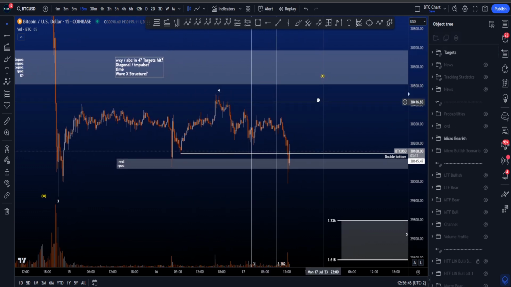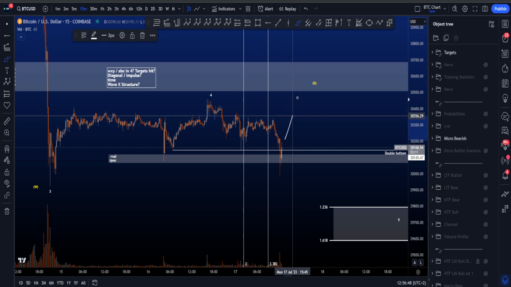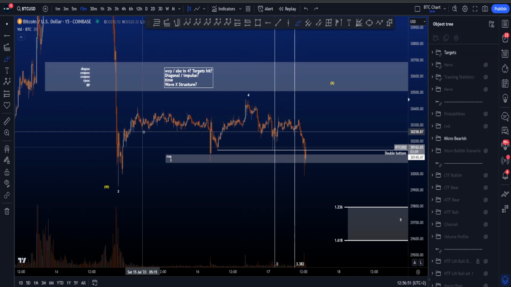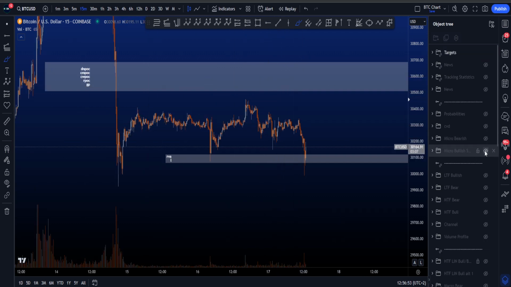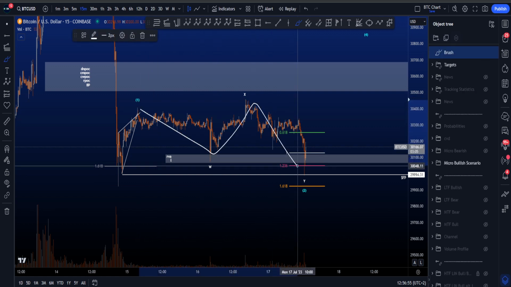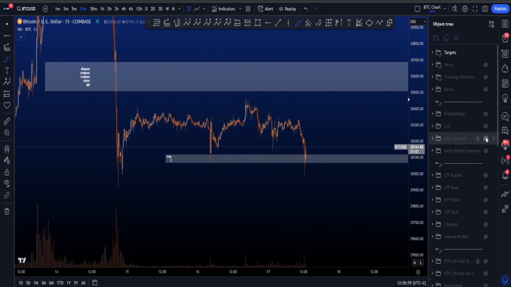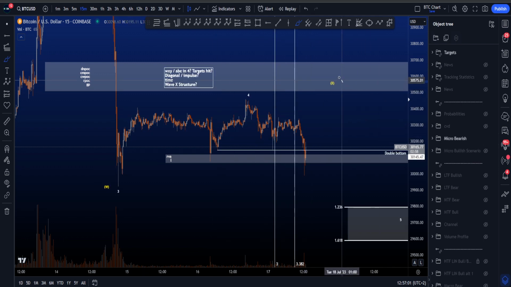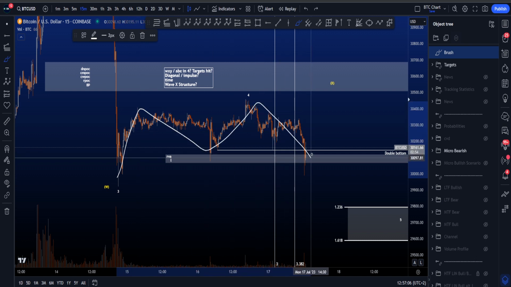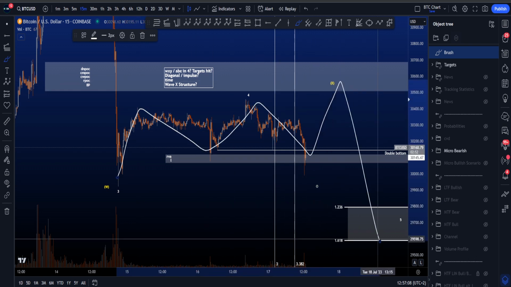So if we then look at another move to the upside, what is interesting, as just explained in the bullish scenario, is that if we count this as the three-wave structure, it works in a WXY. So we have a nice three-wave structure to the downside, but this can still be part of a wave X in a wave A, then you have a wave B, then a wave C, and then you get a move to the downside.